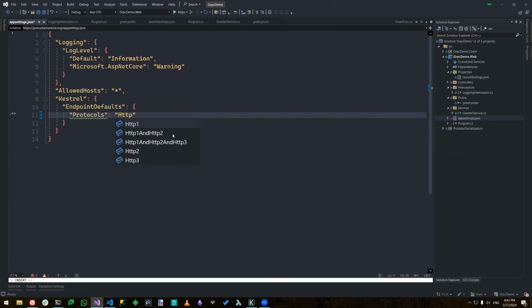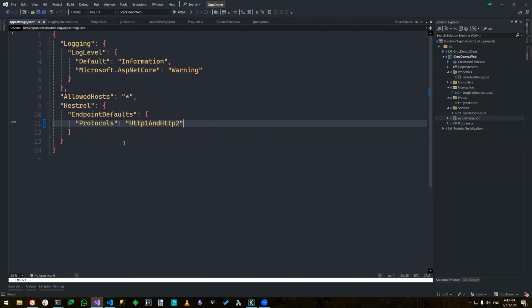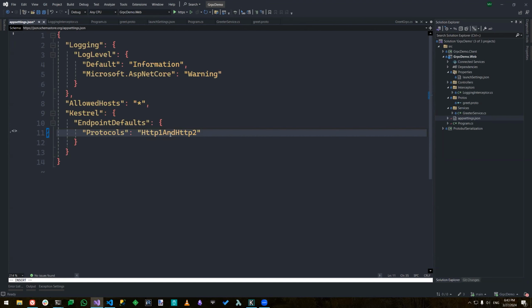So this seems promising because this is what we want. We want this application to support both protocols. And then in the browser, when we call that simple endpoint, or if that was a REST controller endpoint, it would use HTTP1. And if we call the gRPC endpoint, it would use HTTP2. So let's see whether this works.